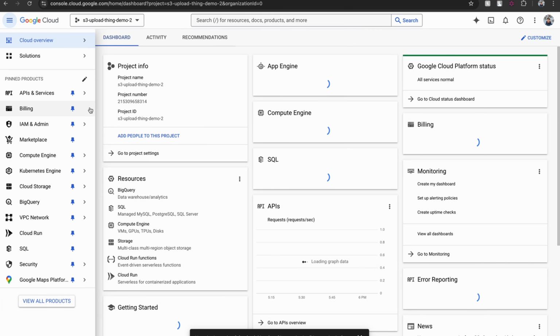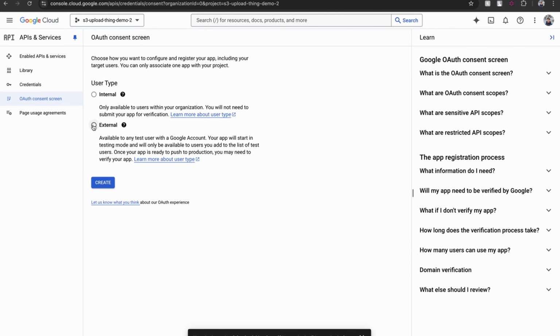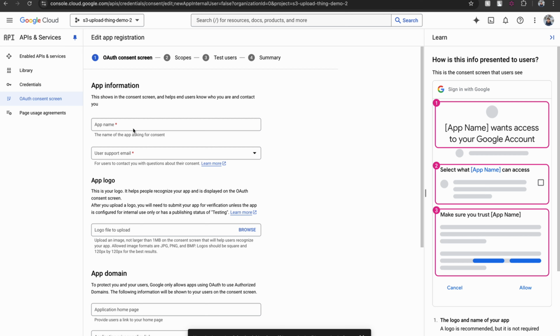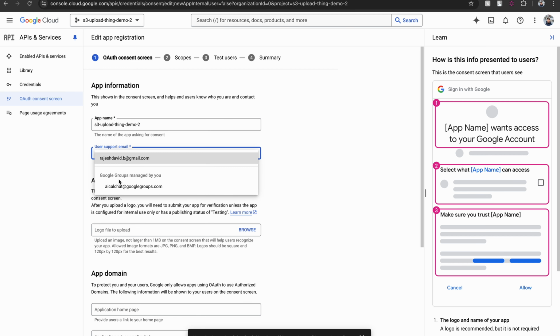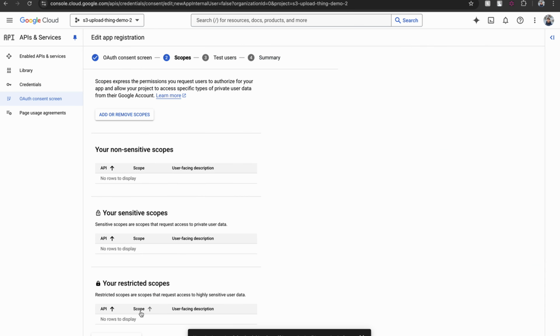All right, so I'm going to open my project and then the next step, we have to create an OAuth consent screen. I'm going to click OAuth consent and it's going to be an external app. I'm going to give this a name, Upload thing demo 2. And I'm going to add some email for support. And I'm going to save and continue.